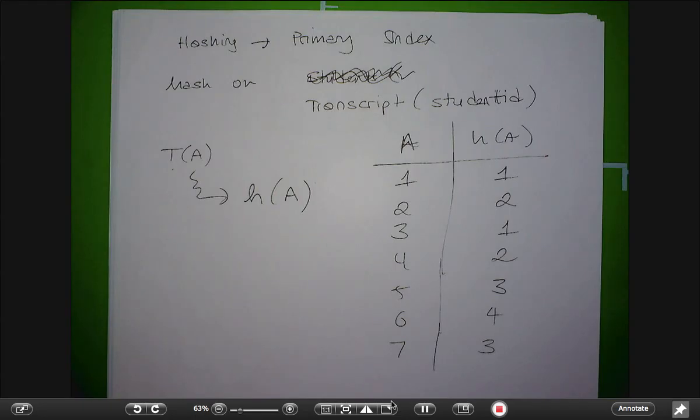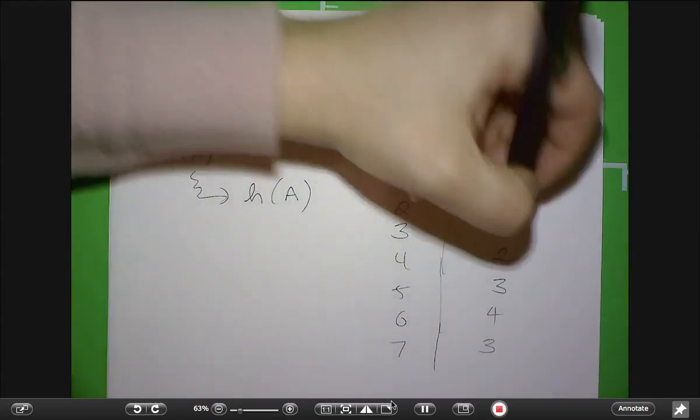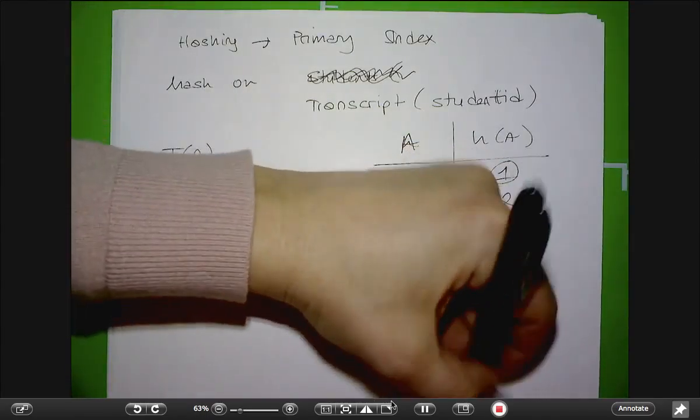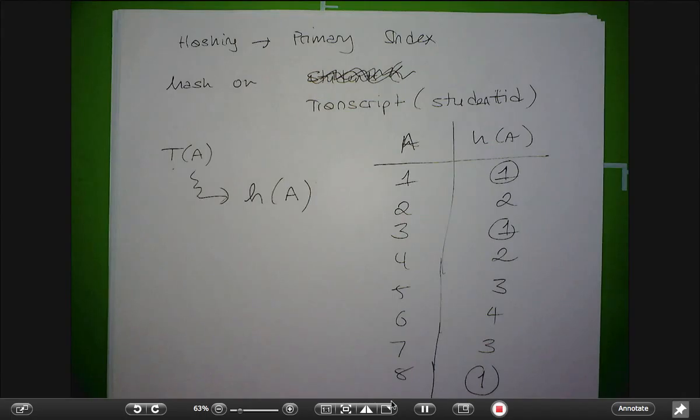So if too many values hash to the same thing, let's say 3 things mapped to 1, that's called what? Collisions, right? That means if too many things map to the same value, then for that value I have too many tuples. Generally, a good hash has a better distribution. You use some prime number and hope for the best, but the hash function is not my concern. There are obviously hash functions that exist that work well, so you don't have a lot of collisions.